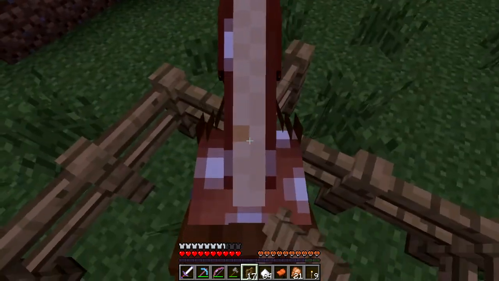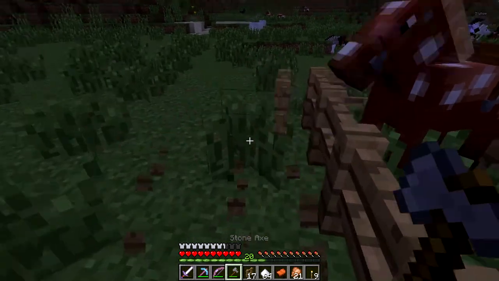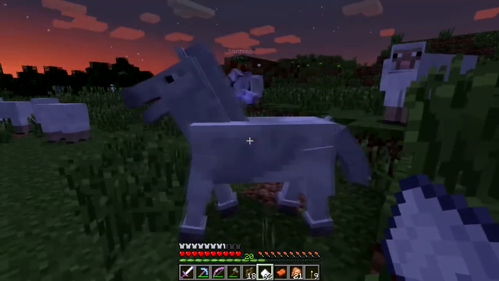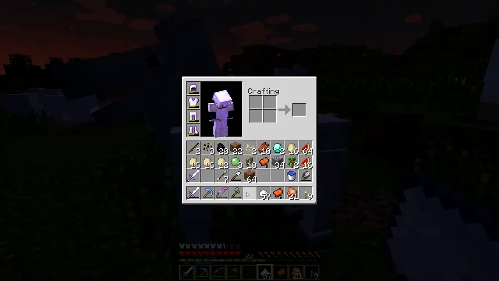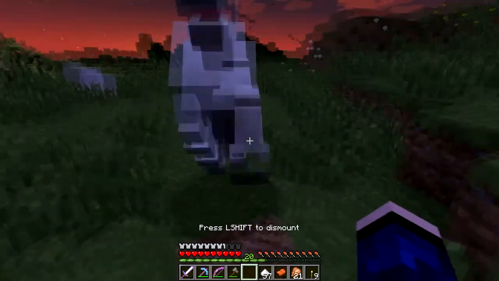I should have bought a leash, didn't I? That'd been good. I bought one. You want one? Jack needs to find a donkey. I need to find a donkey, too. I call this white one right here. Hey, you want some sugar? There's some sugar. How you doing? Love me. Oh my gosh, this horse is stubborn.